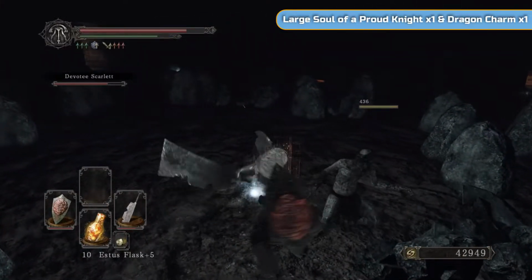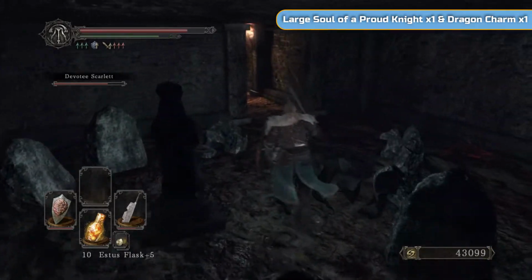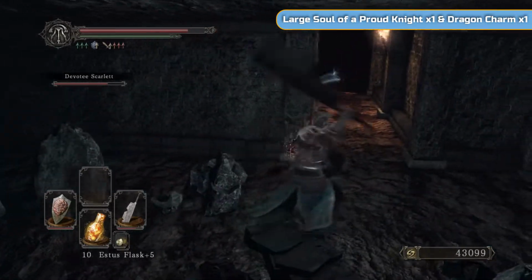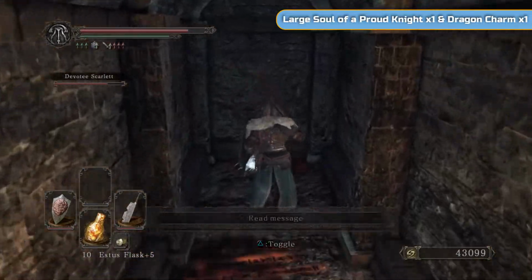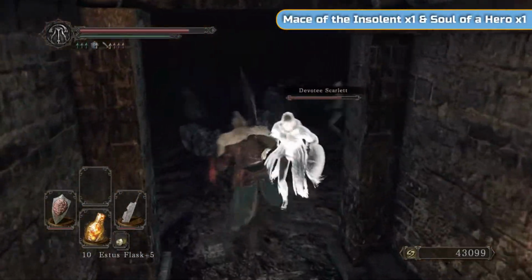I just thought I'd show you, on the video, you can at least see the area so you can get your bearings a bit better. But if you drop down and go straight to the top left corner, you can escape and open up the shortcut, which I'll show you in a moment.